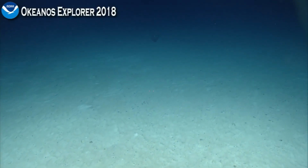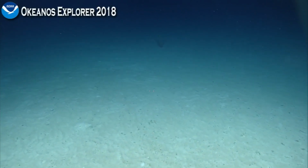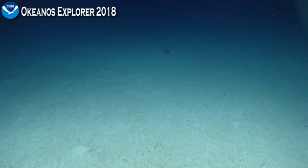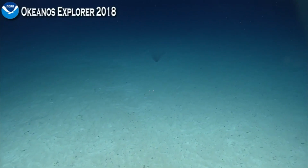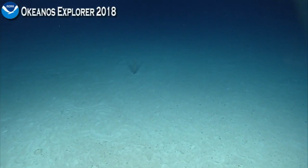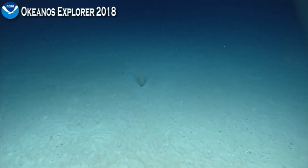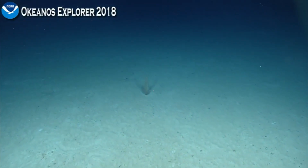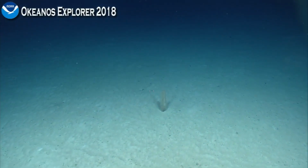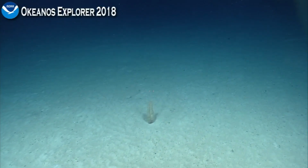That might be something interesting in front of us. Yeah, what do we got there? Looks like another sea pen from a distance. Pilot, co-pilot, we're in the middle of a 50-meter move. Yeah, it looks like one of those sea pens. The terrain looks exactly the same as the one we collected, but not a lot up here.